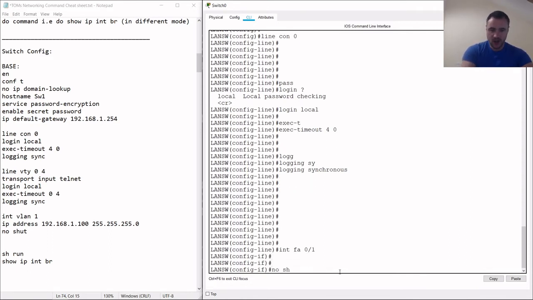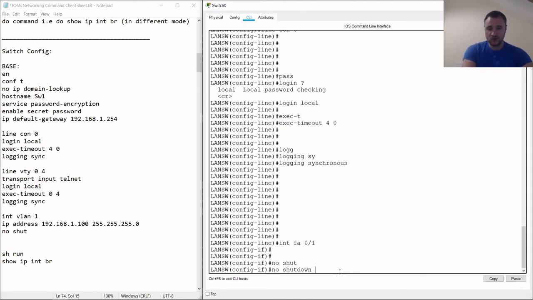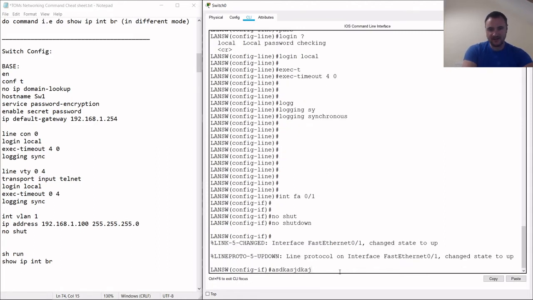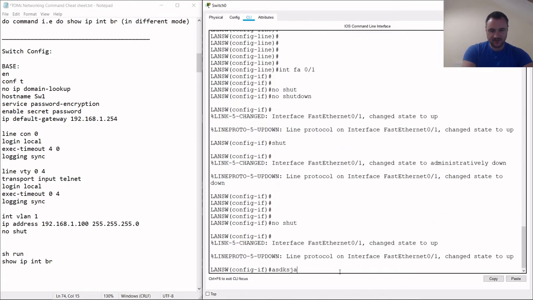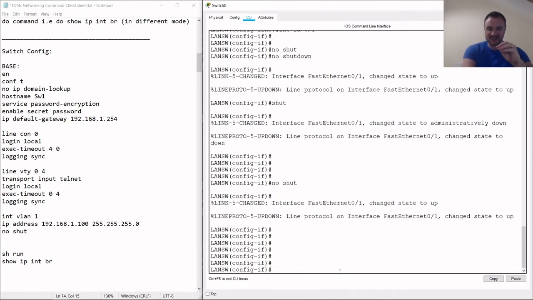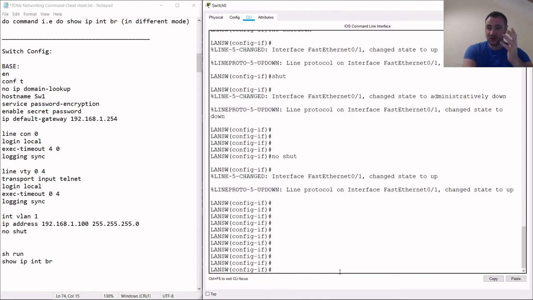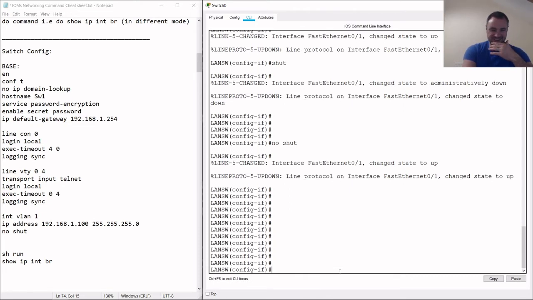And if I go no shut, to say no shutdown, because that's what it's short for. And then what we're going to do is quickly type. Oh, it's too quick. Because this is like an emulator, it's very quick. Normally it takes a little bit longer to respond, and I can't quite get my text to chop down, but logging synchronous, that's what it does do.